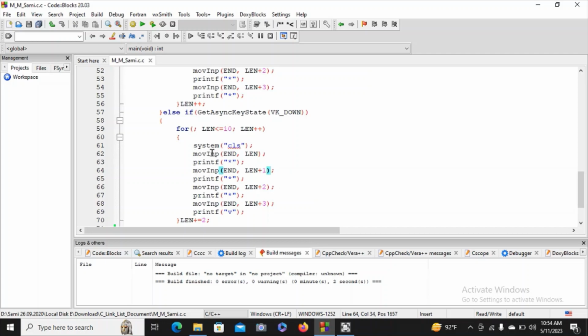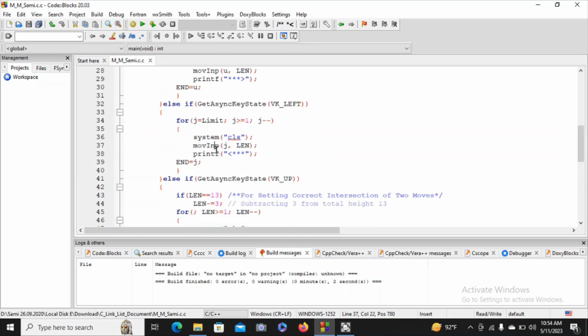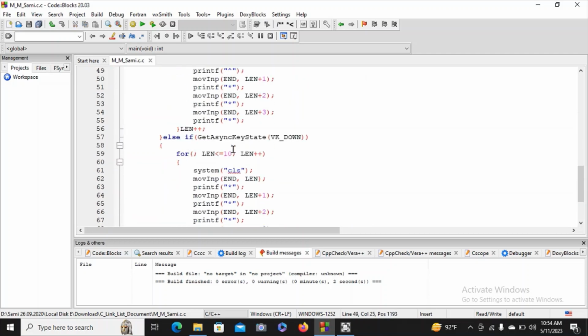So for this particular operation, you will see I have used system CLS. It's because whenever you are trying to make the physical motion of the statement that is executed inside the console app, the current operation will get removed from the console app.